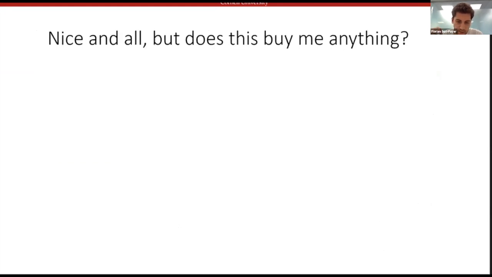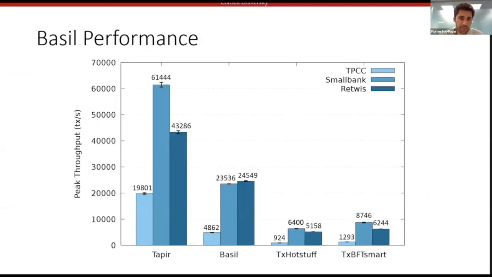So it's nice and all that we designed the system and it has a lot of desirable properties, but what we really want to know is whether that design actually translates to practice. So what we did is we implemented a prototype of Basil and we evaluated the performance using 3 common OLTP workloads that use interactive transactions and experience varying levels of contention. And by contention, I mean the probability that ongoing transactions actually conflict.